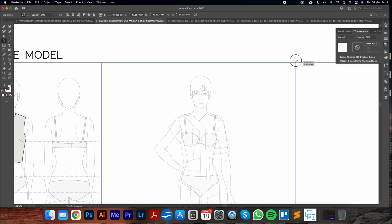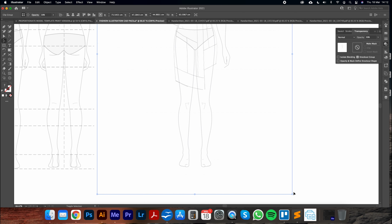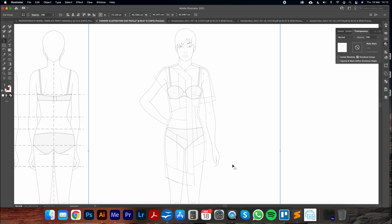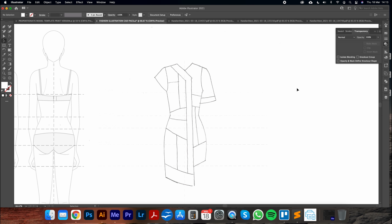Okay, so we're working on the asymmetric version first. That's fine, it doesn't matter which one we work on. Make it a little bit smaller. There you go, that'll do. Okay, and then I'm going to make this 100%, and there we have our illustration.